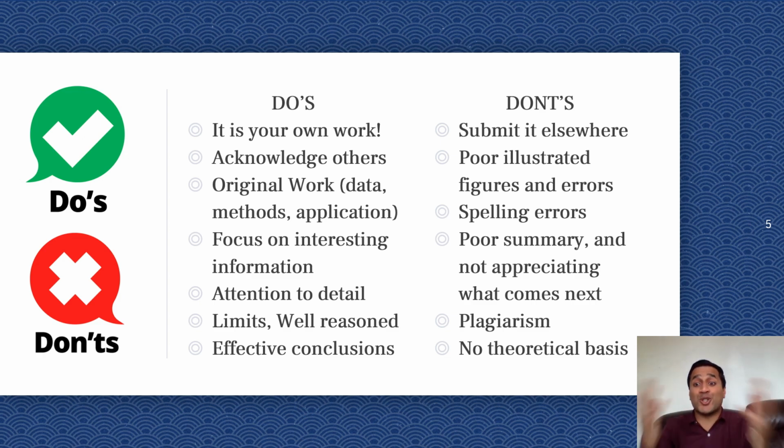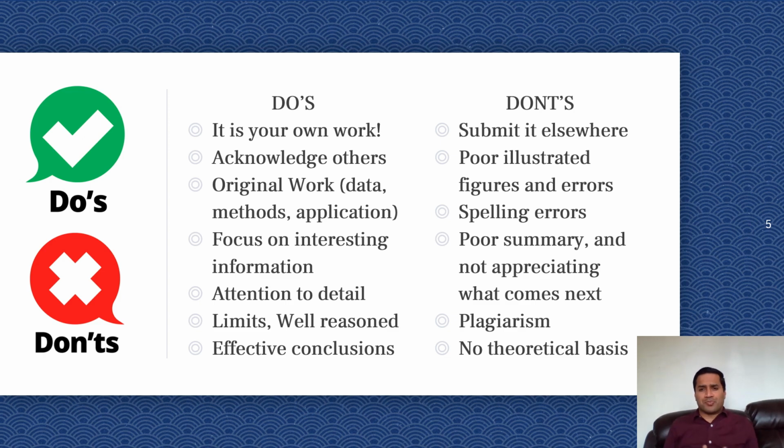Now, what you shouldn't be doing, you should certainly avoid submitting it elsewhere. Remember, guys, a PhD can be done only once. By that I mean you can do another PhD in a different subject or in a different domain or on a different topic, but you can only do one PhD for your one novel idea. So please, please, please do not submit it elsewhere. Wherever you are doing, or whichever university you are doing, please just focus on submitting the PhD thesis to that university.